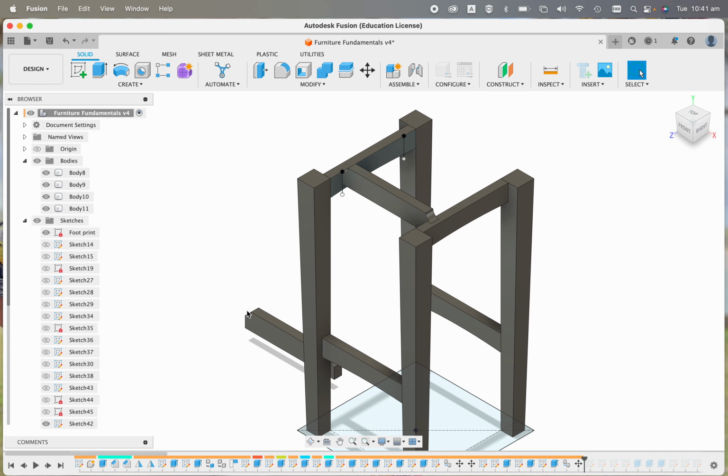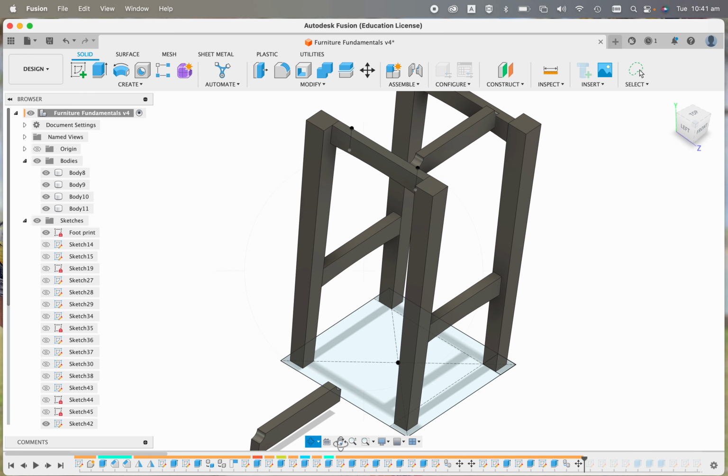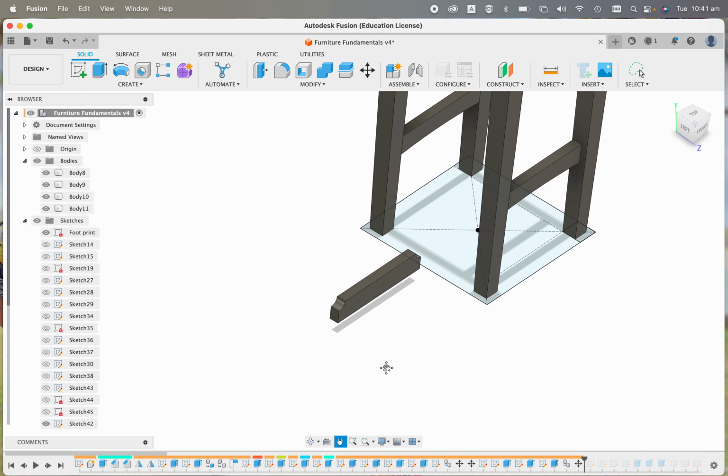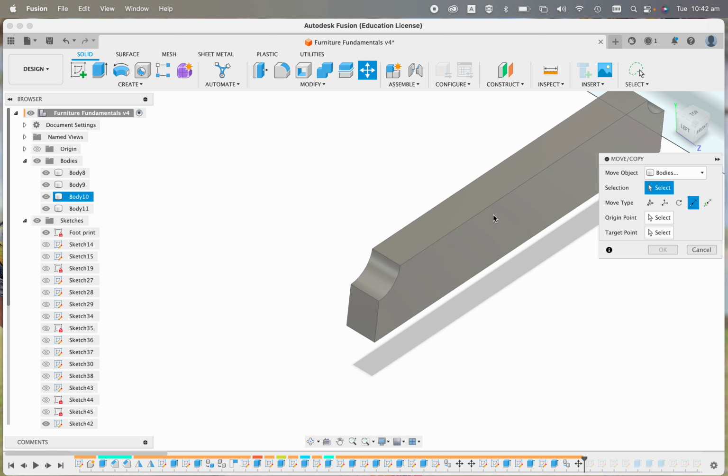We're looking for the dot point on the other side of this. So let us spin around until I can get to that point there. Okay, so let us go move, copy. Okay, select the body first. Select the type of move, point to point.